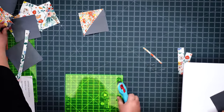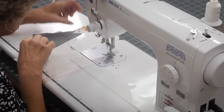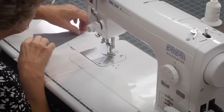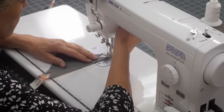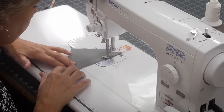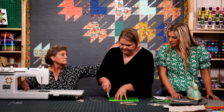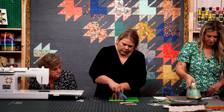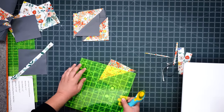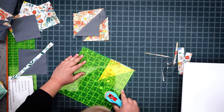So I'll cut. I'm going to do them all because I want to show both blocks. It'll just take me a little bit. I had to check my little middle thing over here. I never noticed that before. The corners? Yeah. It's pretty cool. It's a fun trick. Here you go. Thank you. A little bit off.